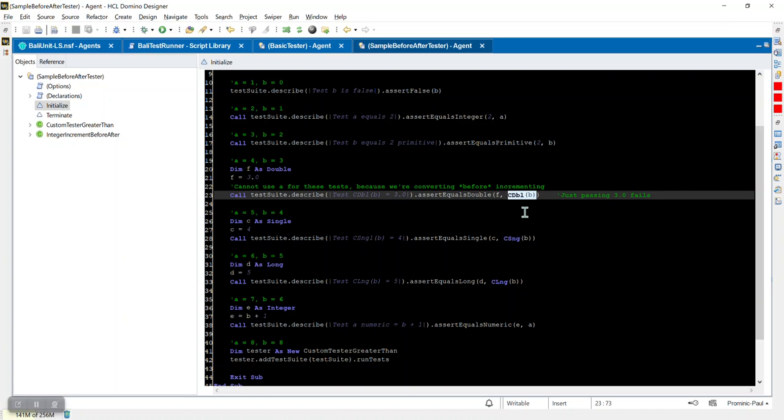Now, the order of operation here is that it runs call testSuite.describe, which returns a test suite. Then it runs the CBB. It may even run that before the testSuite.describe, I'm not sure.